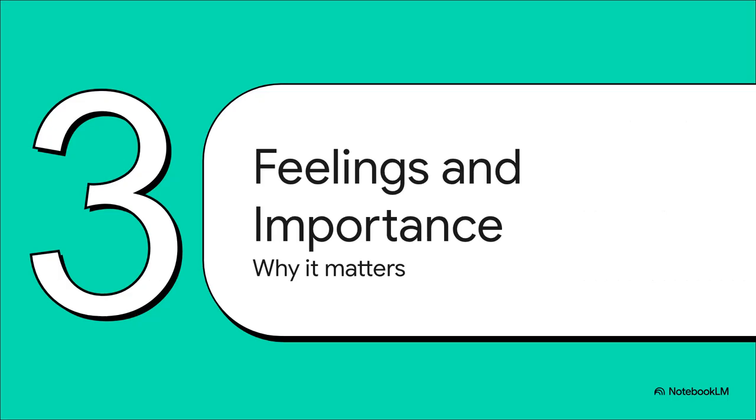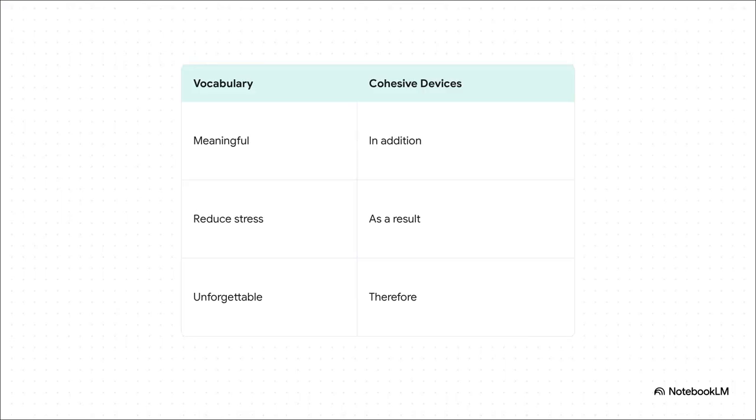Section 3, Sharing Feelings and Importance. Next up, we shift from describing the basic facts to sharing our feelings and exploring the wider importance of family time. That third bullet asks if you enjoy the activity. The answer, obviously, is yes, but you need the right tools to articulate exactly why.